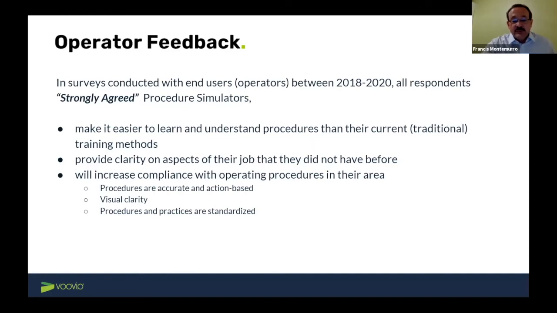Customers are also using it to show how to tear down and put back together equipment. So yes, we are also in the maintenance space when it comes to disassembly and assembly of critical compressors, turbines, what have you. So definitely suitable for Vuvio.